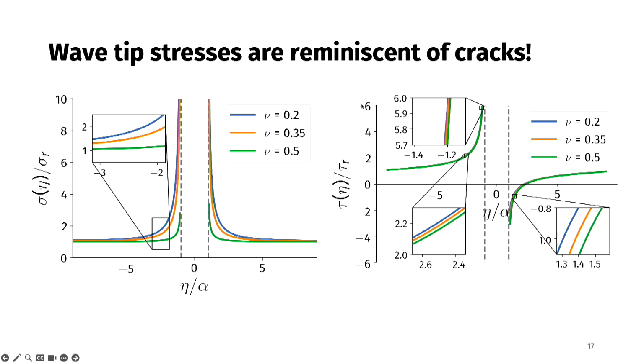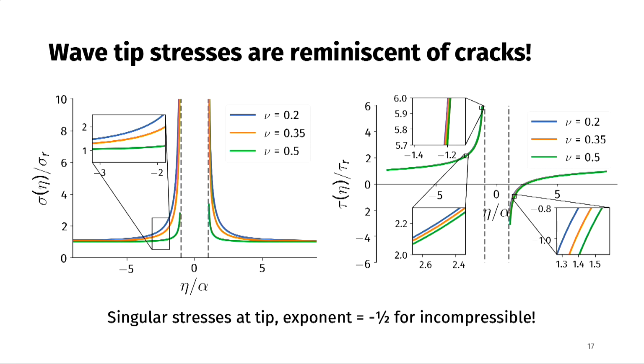Okay, and nu equal to half is an analytical solution, which is green. And this also becomes singular. And nu equal to 0.2, 0.35 and so on are numerically calculated. And they also appear to diverge as you come close to the crack tip, the wave tip. The interesting thing is that this exponent for nu equal to 0.5 is minus half. So the stress field looks exactly like what you would see ahead of a moving crack, like for this pulse, which is maybe in hindsight a little bit intuitive, but it seemed very unusual when we first saw it.